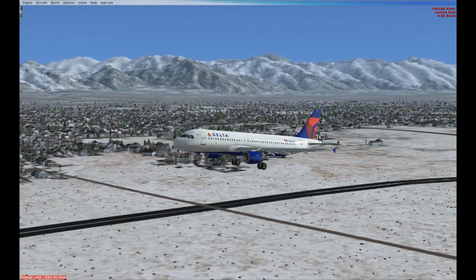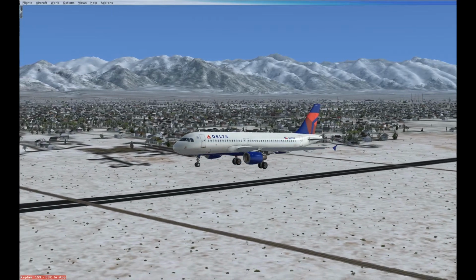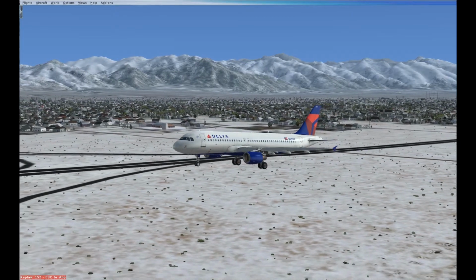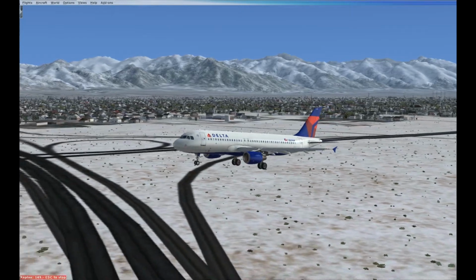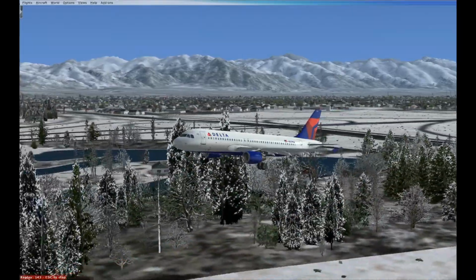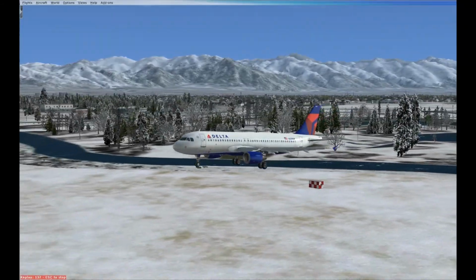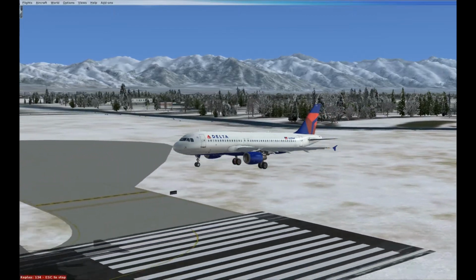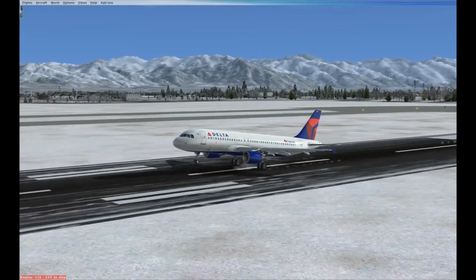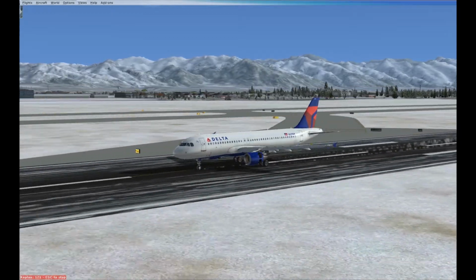Just have a look at the replay of our final touchdown. Should be just about a perfect landing flight. As it's on replay, reverse thrust and things may not actually work. We're just looking at the angle of approach and final touchdown. Main wheels down in the touchdown area. Nose wheel down, center line, reverse thrust.